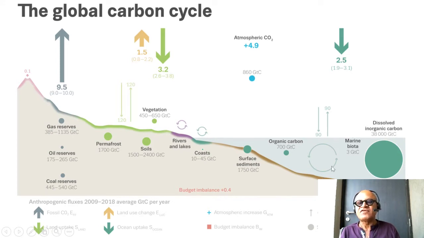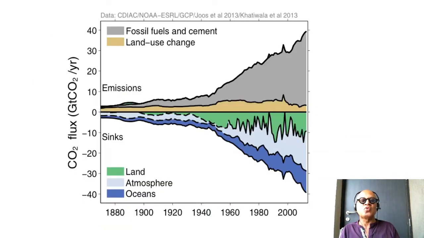And the fluxes are important because we are increasing the carbon in the atmosphere and we need to know where it's going. So if you look at CO2 flux in gigaton CO2 per year, okay, so fluxes are always per unit area and time. Here they are averaged over the globe. So fossil fuel and cement, we know very well how much they emit because they are commercial products and very closely tracked, and we know how much they emit.